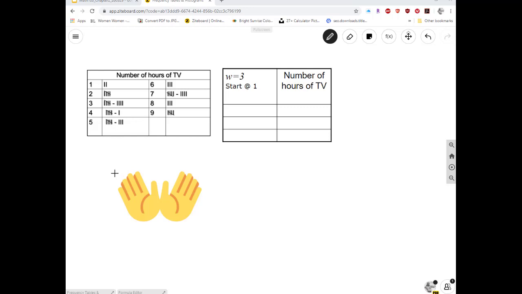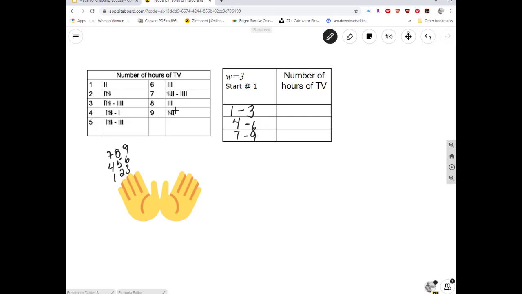Okay? So let's see, I'm just going to use these little emoji hands to count. So the first 3, if I start at 1, it's going to be 1, 2, 3. So my first interval is 1, 2, 3. If I keep the interval 3 again, then I'm going to get 4, 5, 6. So my next interval is going to be 4 to 6. And finally, my next interval is going to be 7, 8, 9. So my next interval is going to be 7 to 9.